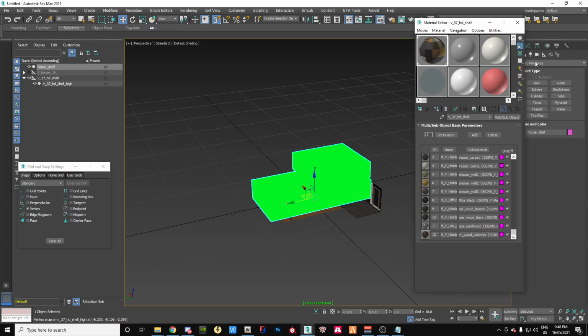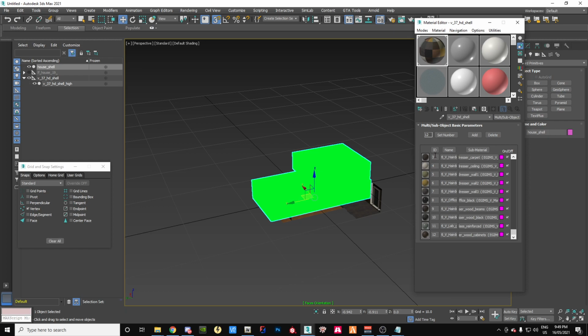So this is basically a multi-sub object. So basically we've taken one material, one object material, I guess, and we have multiple materials contained within it. So we can apply this material to our house and then we can reference which material we want to use basically in each polygon.